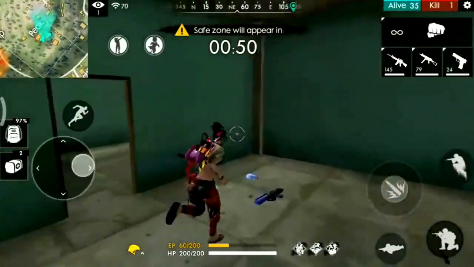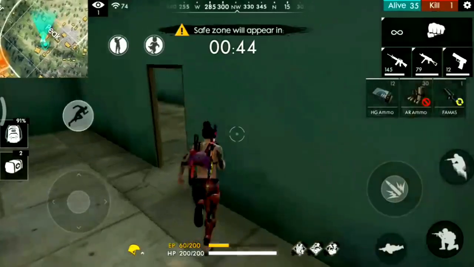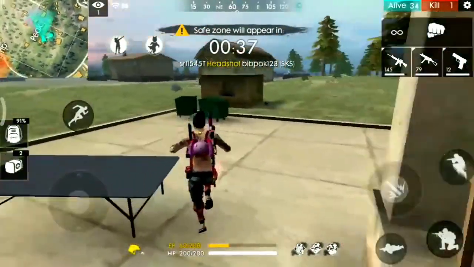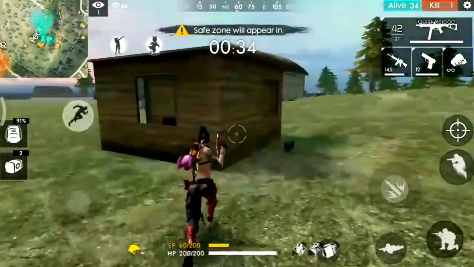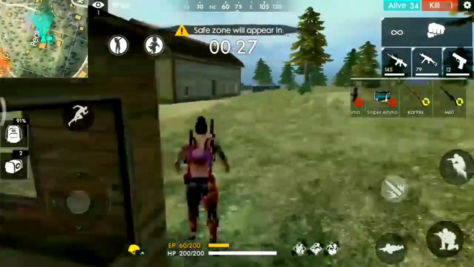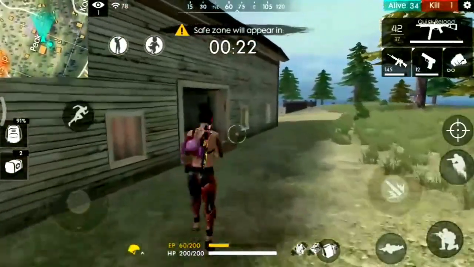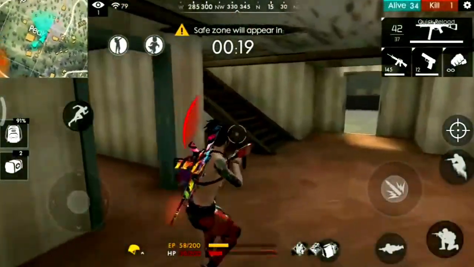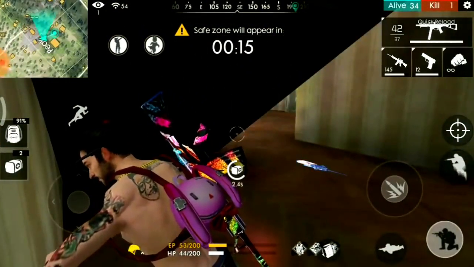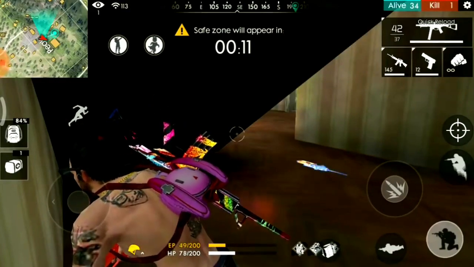And that tip is going to be let others kill among themselves. Now this is a very useful tip. I won't say important, but it's a very useful tip. Now it may seem really exciting to just go out and kill two people who are already shooting at each other, but do not do that. Just stay hidden and let themselves kill each other. How will you benefit from this? Well, the number of alive people will go down, and the lesser the opponents, the better it is for us.